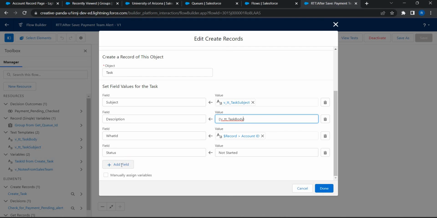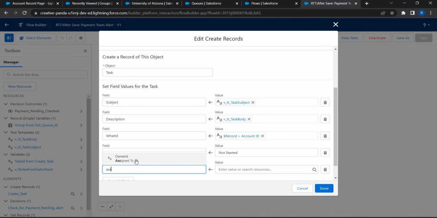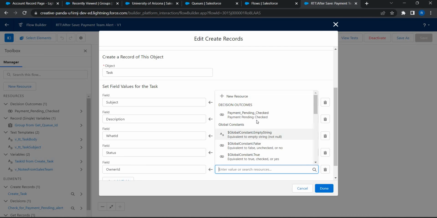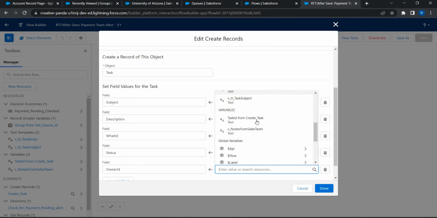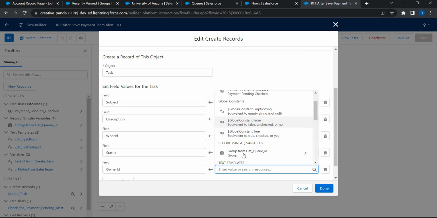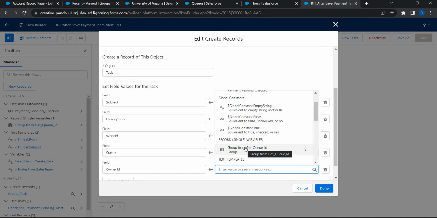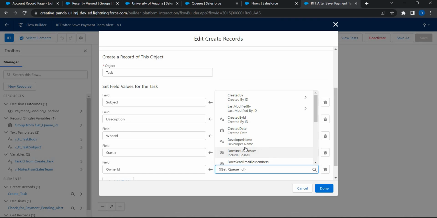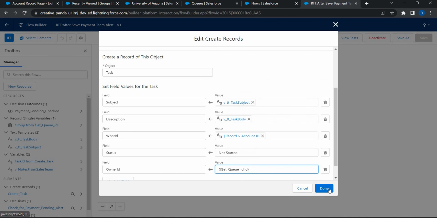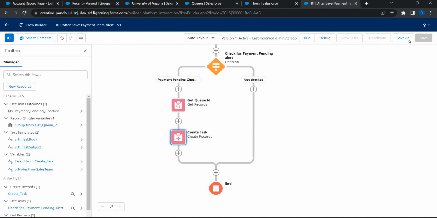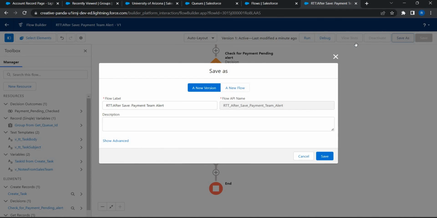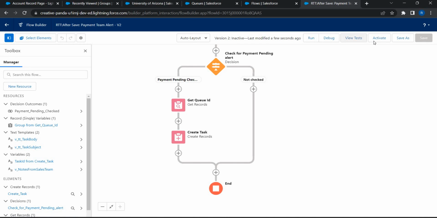Let us go and then assign this to the queue, right? So we wanted to assign this task to the queue. As you can see, there is a record, single record variable, right? Salesforce automatically created that for you. So we'll just get the queue ID from here. That's all it is. Okay, I think this is perfect now. Let's say done. Again, save as, we'll put a new version. Just activate it. Fingers crossed.